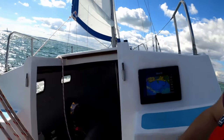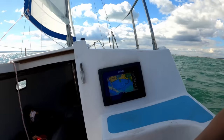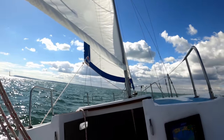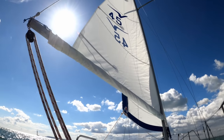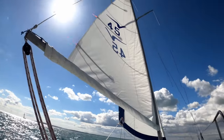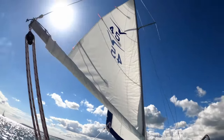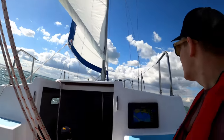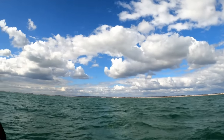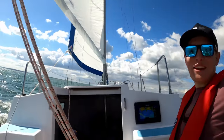Right, we just changed the tack. And we got a gust coming through now. 6 knots I'm seeing. Five, 6 knots. 6.5. Look at this, we've got about half of the genoa up, and we've reefed down the main, about three turns on the boom furling, and that's going really well. I need to tie up the front of it, but I'll do that at anchor tonight. But yeah, we're actually flying along, and the weather's clearing up nicely. What do you think of the boat? Pretty good. Hasn't sunk yet.